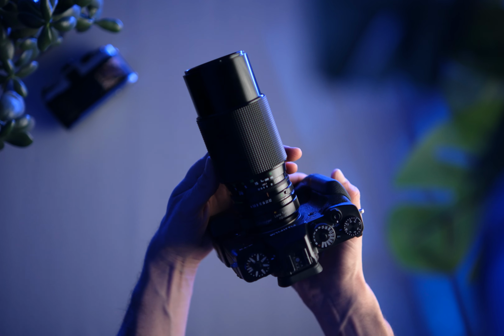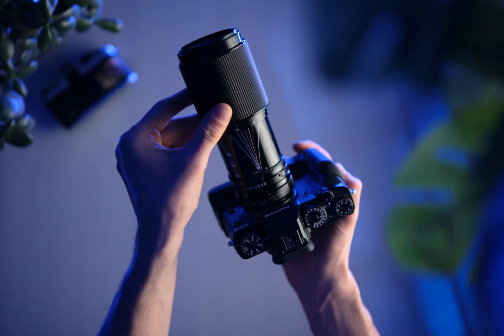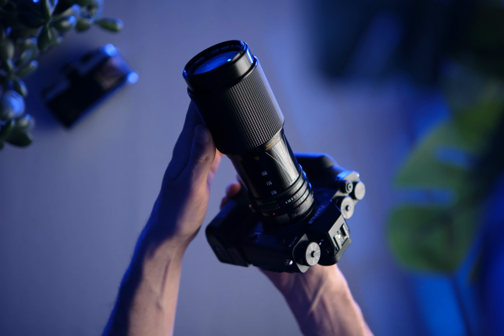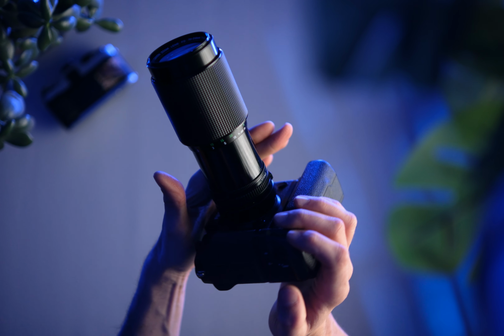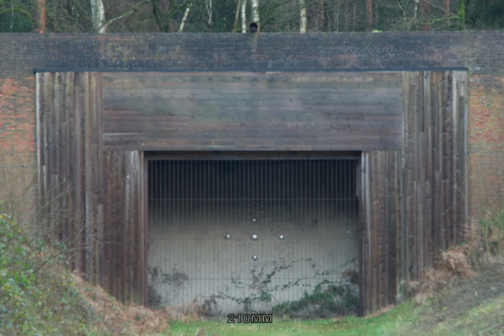The lens features a distance scale and a depth of field scale, which are useful for zone focusing or calculating hyperfocal distances. Lens breathing is present, noticeable in videos during focus pulls. Interestingly, the focal reducer doesn't seem to have much impact on this.